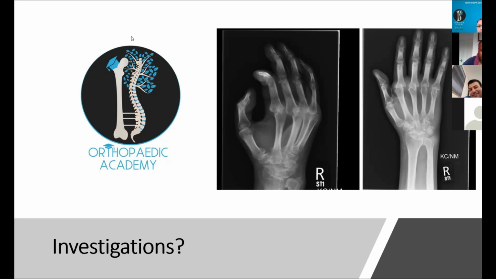Other investigation. I'm not sure. I will just do the clinical assessment to see if there is any tendon rupture or attrition of the tendons. Well, you're examining and the tendons appear to be intact; they're not ruptured, but they are subluxed out to the ulnar side. Yeah, which is why I will do an MRI to assess the sagittal band, whether it is ruptured or not. In which case I will consider reconstruction of the sagittal band.